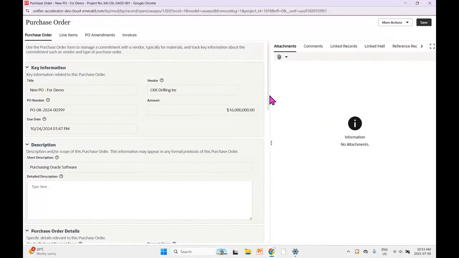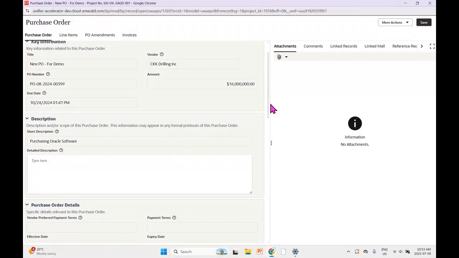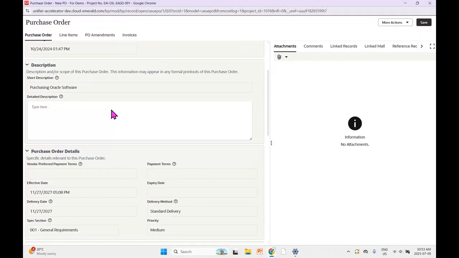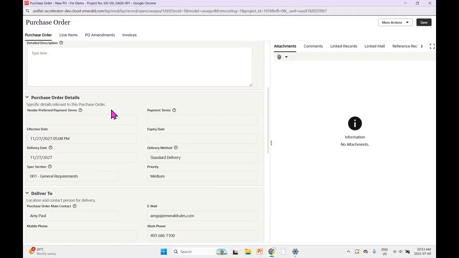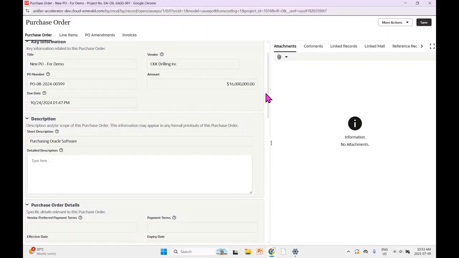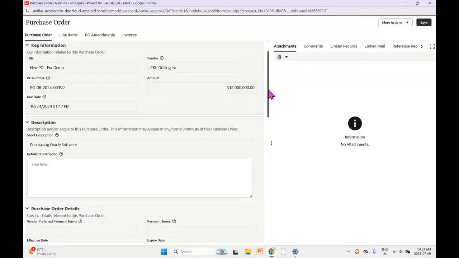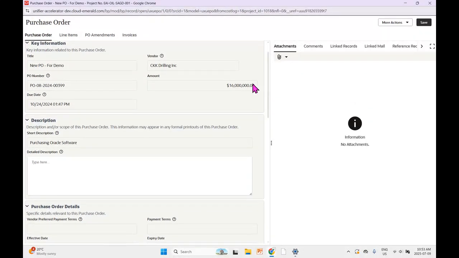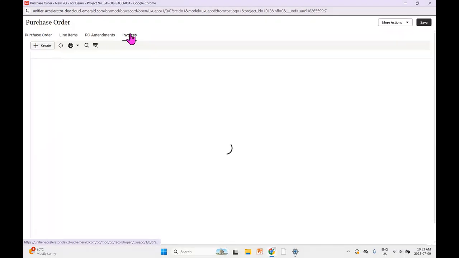It'll be under contracts, purchase order, just below. Yeah, it's going to look almost exactly the same as a contract. So any of the money type documents are going to look very similar, but they don't necessarily follow the same payment process. So you can see here in this example, the PO amendments is like a change order, but it's for a purchase order. And rather than a payment application, it's an invoice is how they've defined it.